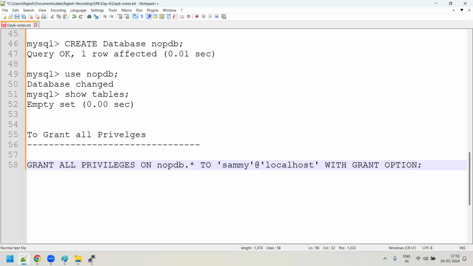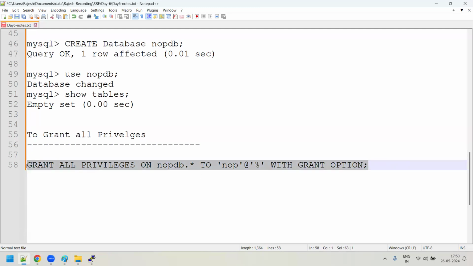After that, to the user NOP, username is NOP, and here instead of localhost, put the percentage symbol. Yes, this is what will work perfectly. So NOP dot star to, yes, this looks perfect.